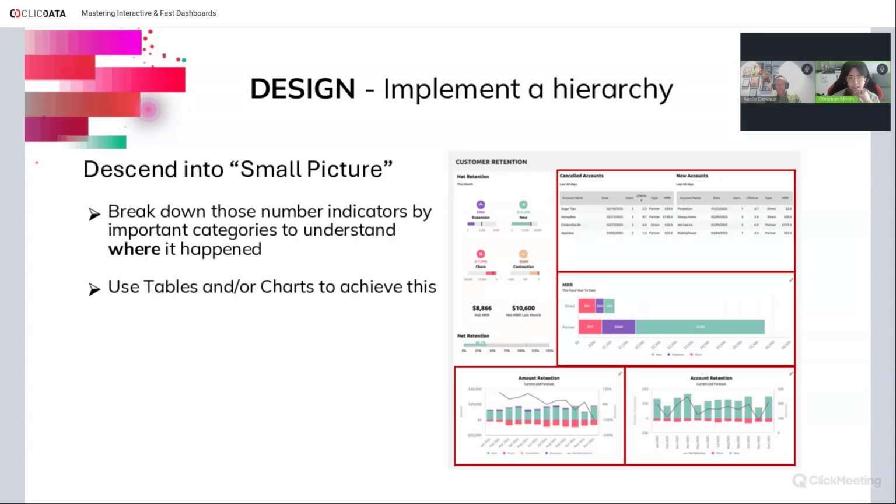And then after you start with the big picture, you can descend into the small picture. Small picture means you take these numbers from the big picture and break them down by categories. You see here on this example dashboard, on the right side and the bottom, we have breakdowns of those numbers through several categories.